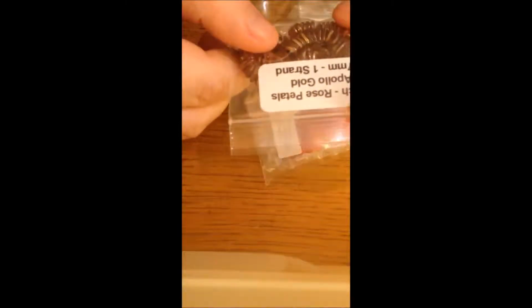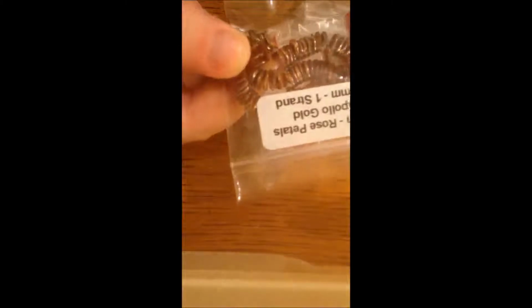These are petal beads, those neat petal beads. I got them specifically to make a pendant that I saw on Ruby Lockwood's channel. What do they call them? They're from Bead Bistro, I think. Apollo Gold. Czech rose petals. They're really, really pretty. I recommend these. 8x7mm. I don't know how many is on a strand or how long the strand is, but it's kind of gold on one side and a soft, bronzy neutral. So these are going to serve a lovely purpose.